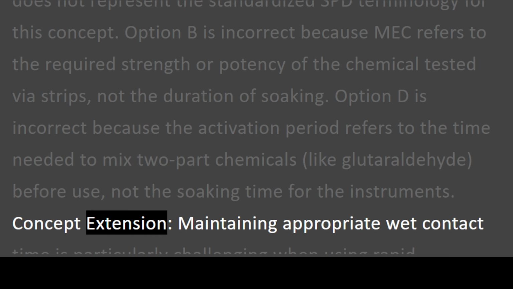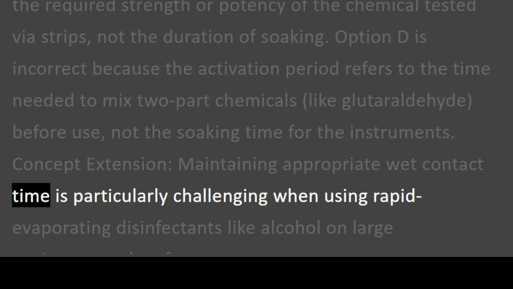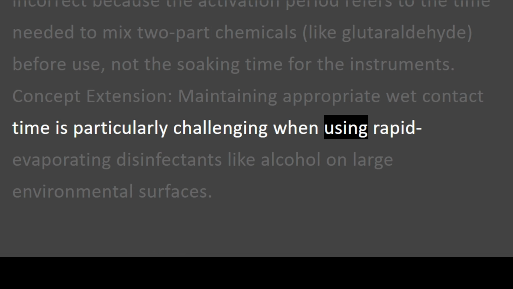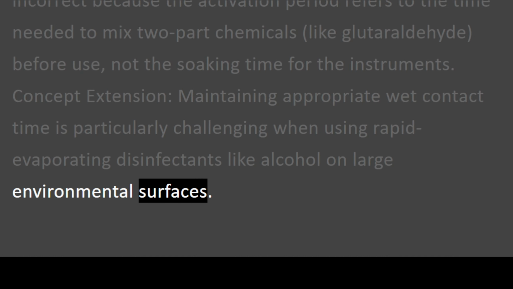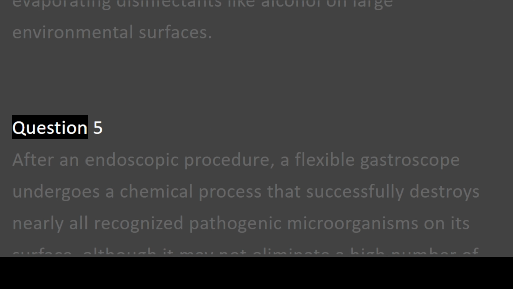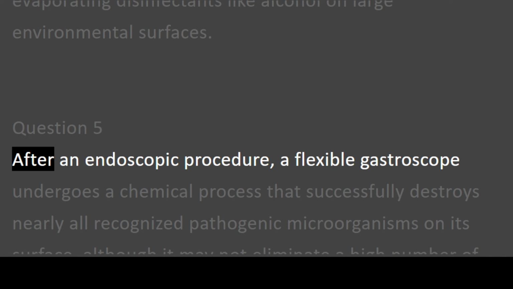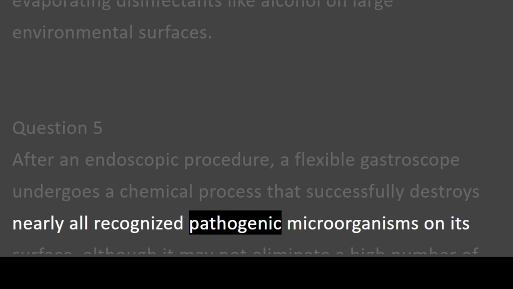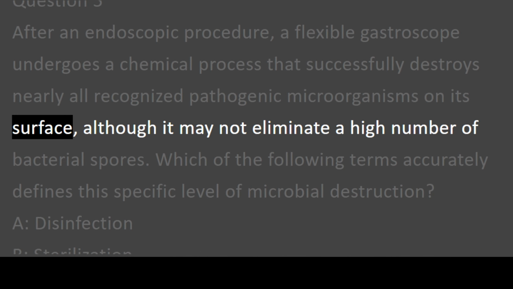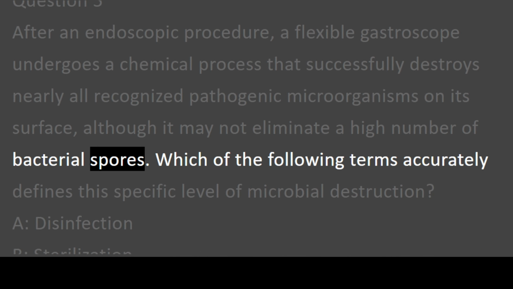Concept extension. Maintaining appropriate wet contact time is particularly challenging when using rapid evaporating disinfectants like alcohol on large environmental surfaces. Question 5. After an endoscopic procedure, a flexible gastroscope undergoes a chemical process that successfully destroys nearly all recognized pathogenic microorganisms on its surface, although it may not eliminate a high number of bacterial spores.